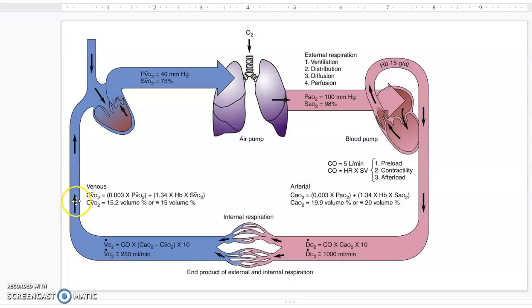And then our venous content. Again, you need your hemoglobin for that one. And then we go back to the heart. So this is just showing you again where each measurement is coming from. When we do calculations, it's easy to plug in the numbers and find an answer, but then to think about, what does that number actually mean? I need pictures to help me keep it all organized because I have a lot going on in my brain. So this is just to help you keep it organized.